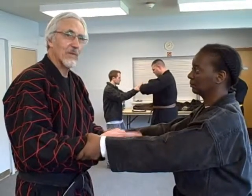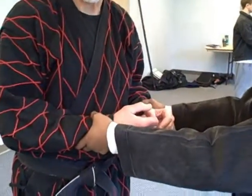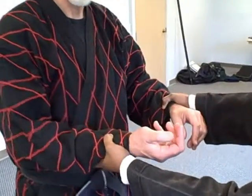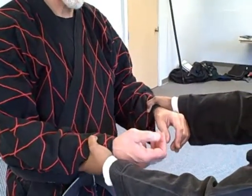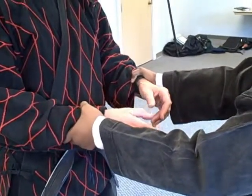For practice purposes, we're going to set up a control dynamic. The control dynamic is going to be along these lines: somebody grabs my two hands. The energy that I'm going to work with today is what I call rotating or coiling energy, or even screwing energy if you will. But whenever I say screwing energy, everyone starts to giggle in class. So we'll talk about coiling energy, and the coiling energy looks like this — the attacker locks onto my hands and I coil.